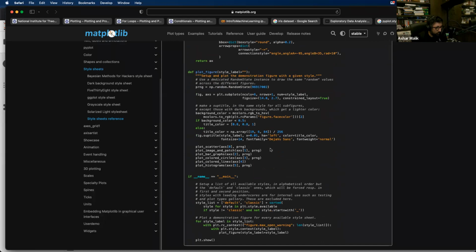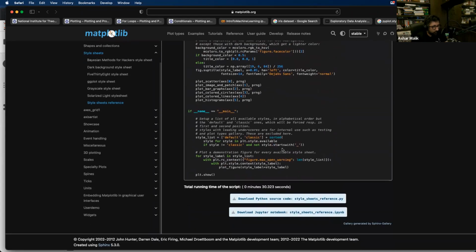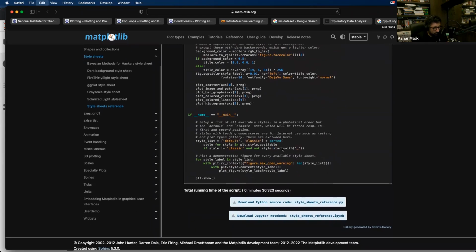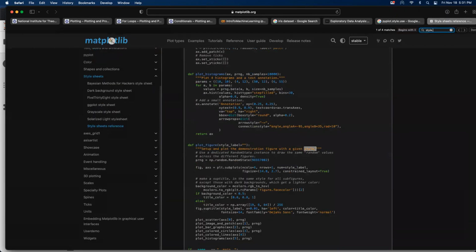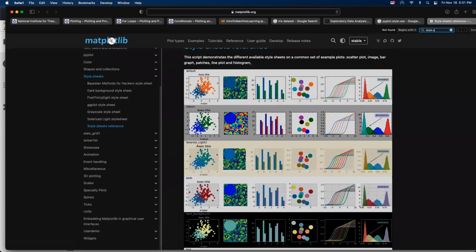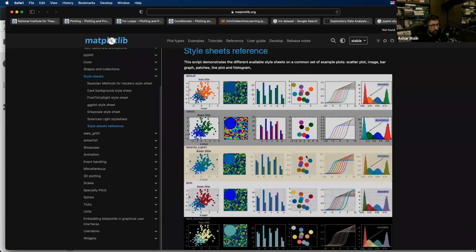Let me just show you. Okay, hold on. No, okay, I can see now. It's like if you are familiar with ggplot. Actually, you can use plt.style.available and then enclose that in a print. Okay, then you can get the styles.